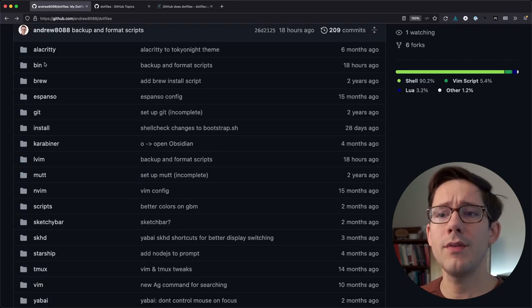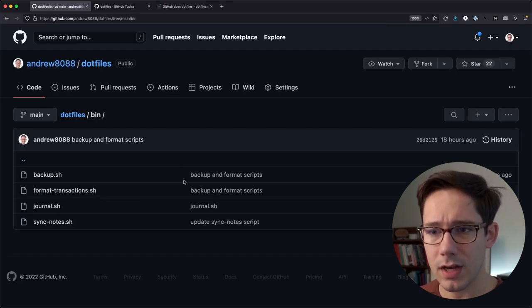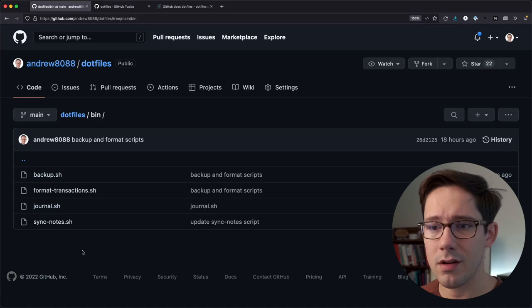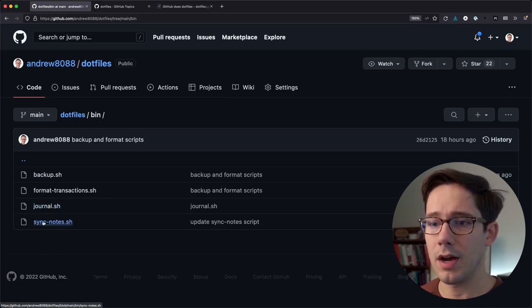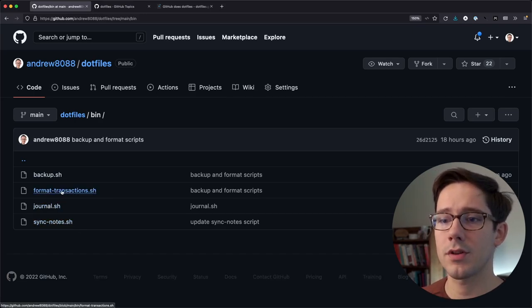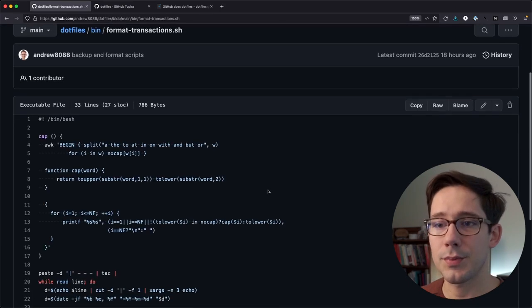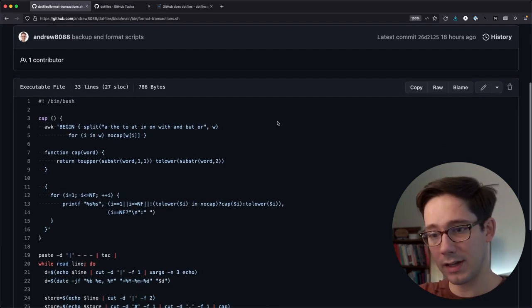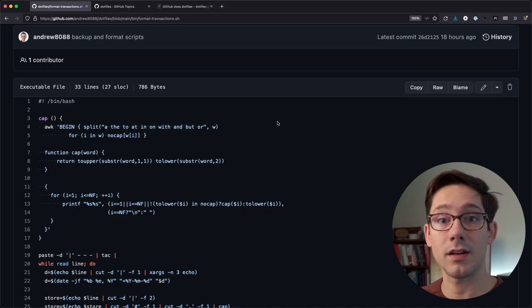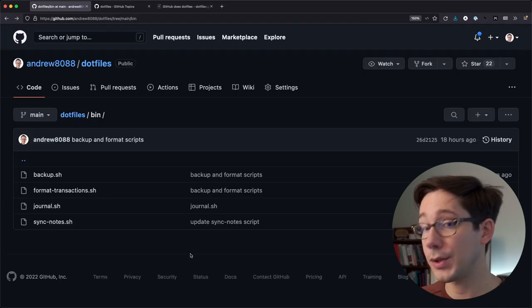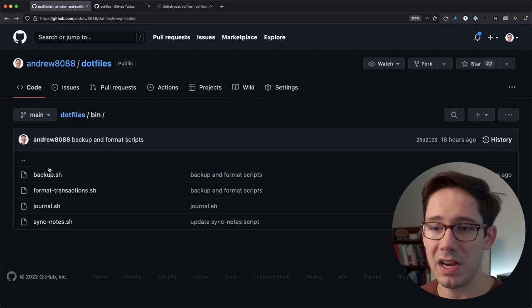and not having to use the mouse at all. If we take a quick look in the bin directory, you'll see a couple of other scripts that I've been working on here: easily writing something to a journal, syncing some of my personal notes around, formatting bank transactions. This is a pretty fun one that I added recently, where I can basically just select a bunch of lines from my online banking and then pipe that input through this script to format them in the plain text accounting format, which I kind of use sometimes.